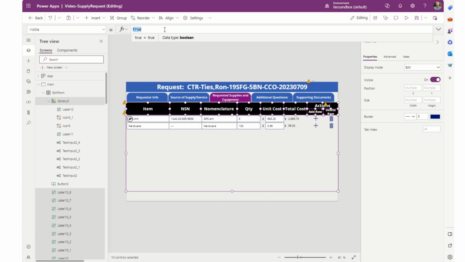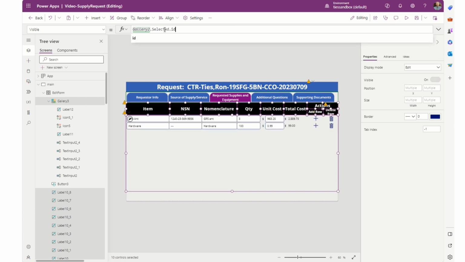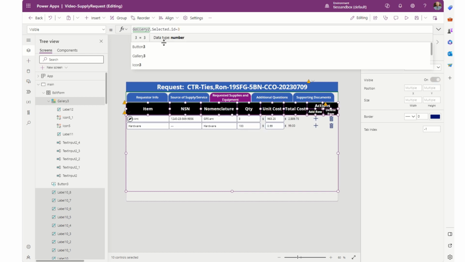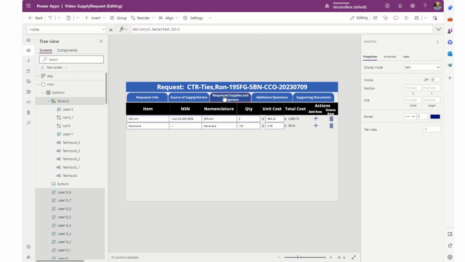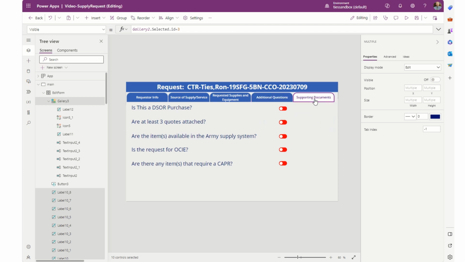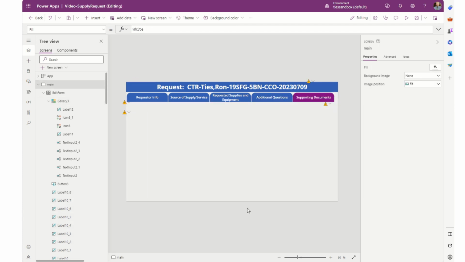This one's going to equal 3, so it's gallery 2 dot selected dot ID equals 3. Now, if we go through these things, everything should be just like it's supposed to be now, which it is. All right, so that concludes the requested supplies and equipment portion.